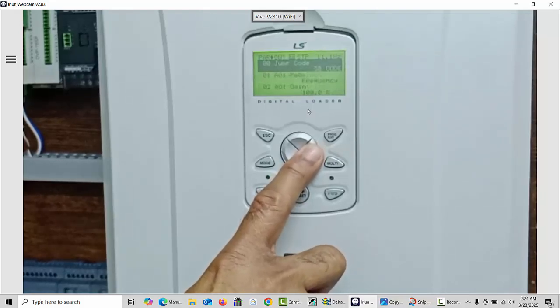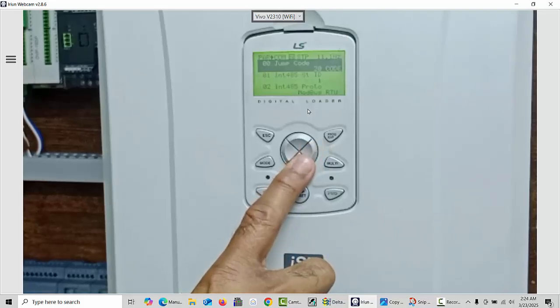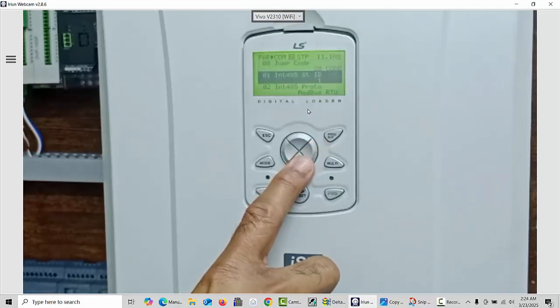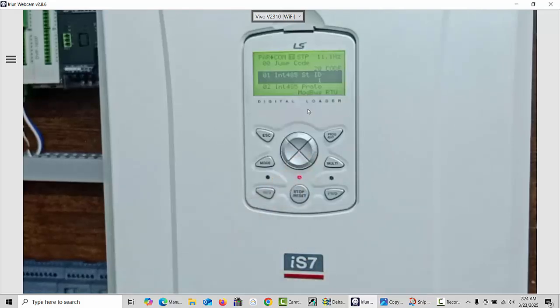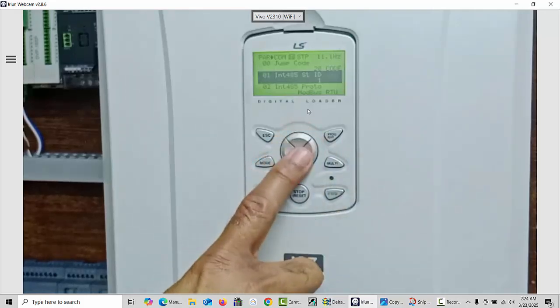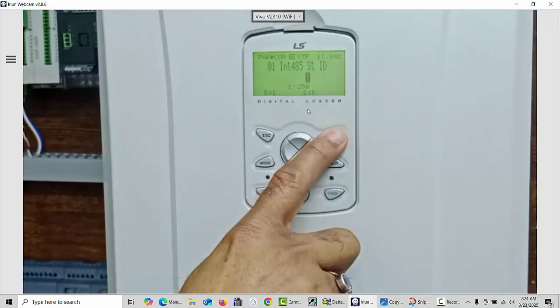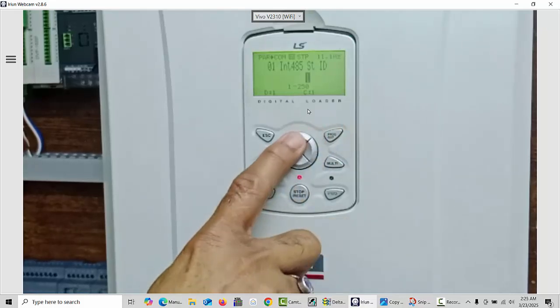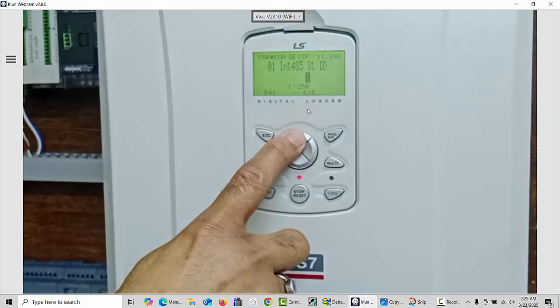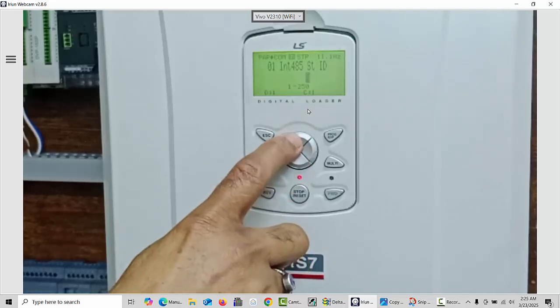When you find the communication section, here you can see it. First you have to set the address of your VFD. I put address one here and click the enter button. Here you can see 2, 3, and so on; whichever ID number you would like, you have to set.